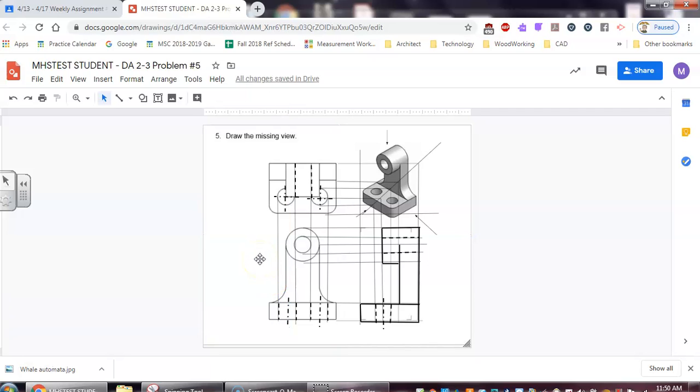There we go. All right. So now you kind of see here how I've got hidden lines and center lines on all of these. Let's clean this up just a little bit. So I'm going to move these projection lines to get them out of the way. I'm going to keep those going between the views just so you can see the relationship between them.